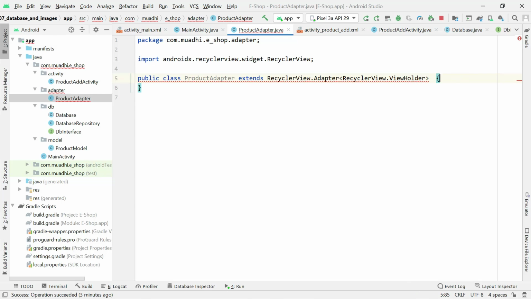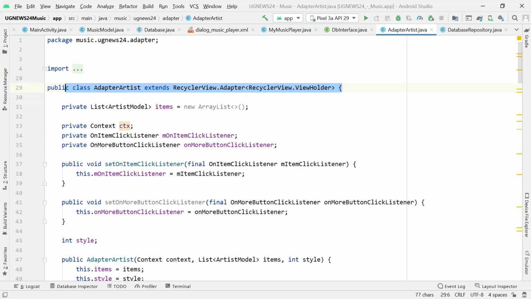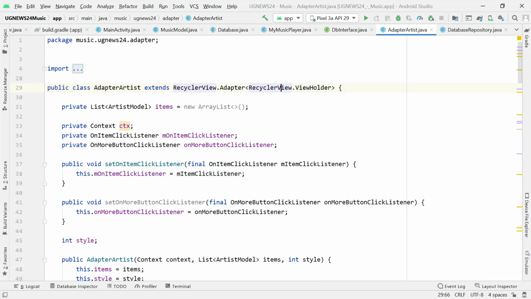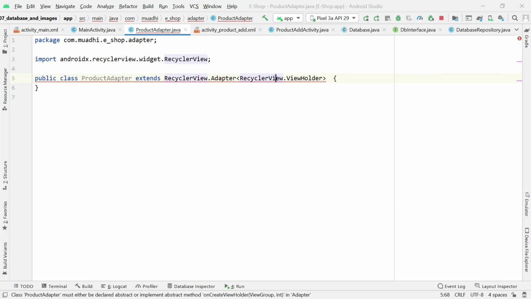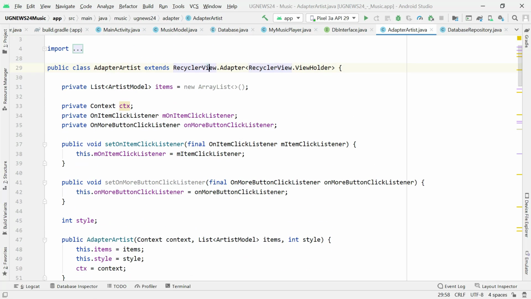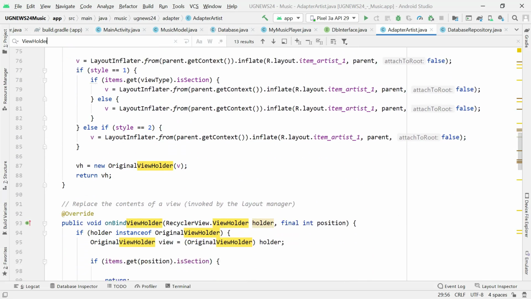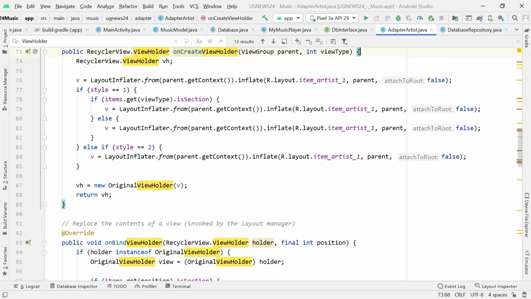Okay, so to create a view holder, I already have something like that. So I'll just simply click here. See, RecyclerView view holder, but it should be something within an adapter. Okay, I'll just simply press Alt and Enter. No, I don't need to. Then begin by creating the view holder here. I already have where I override this view holder. You need to first override the view holder.